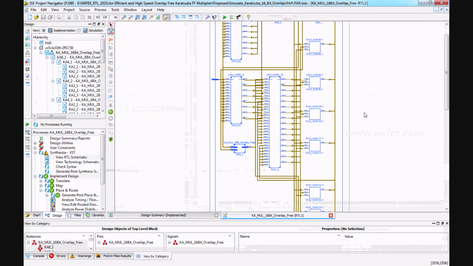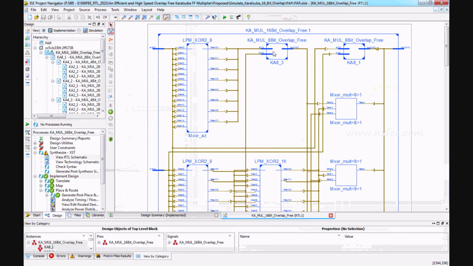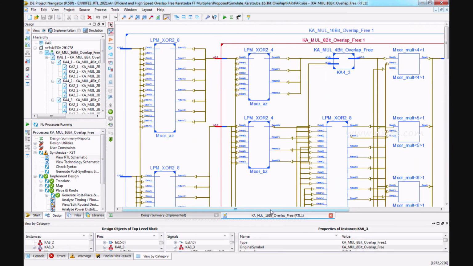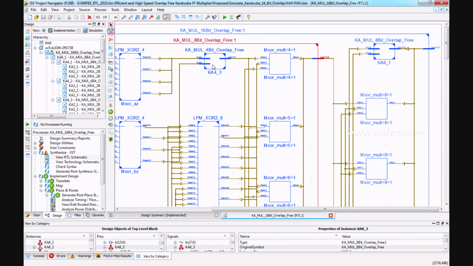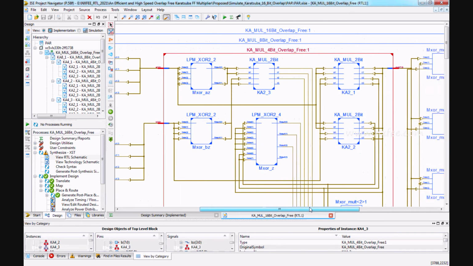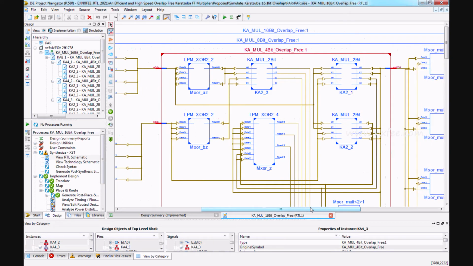It will be the same, but the overlap circuit and the 2-bit architecture will be different. As per the 2-bit architecture with 4-bit output, we remodified the overlap architecture for every bit size. That means the 4-bit overlap circuit is remodified, as per the 2-bit, and the 8-bit and 16-bit are also modified.